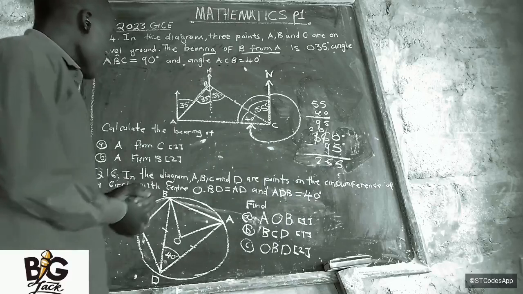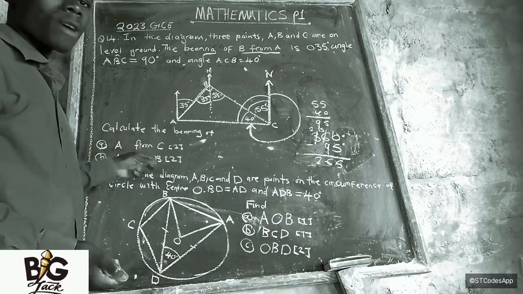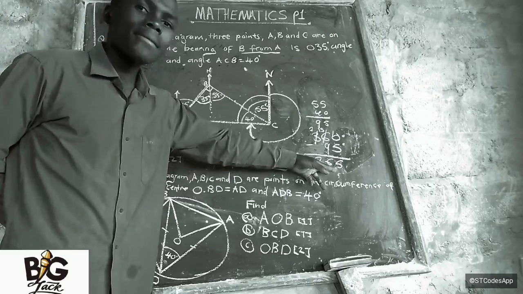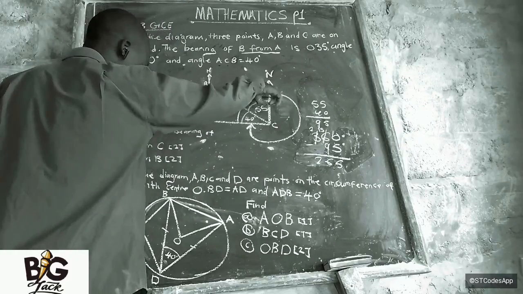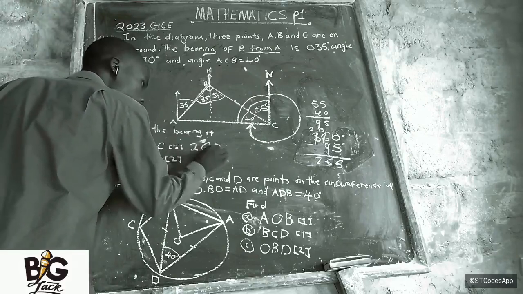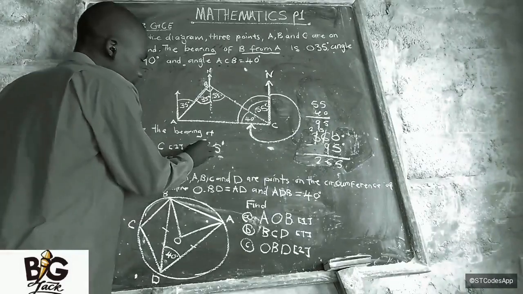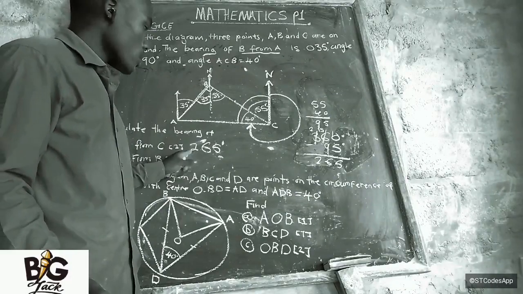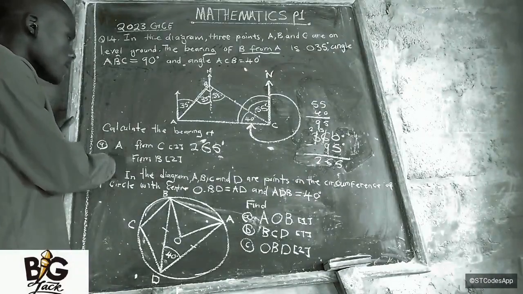So our bearing from A, the bearing of A from C, the bearing of what? Of A from C, it is going to be what? 265 what? Degrees. Okay. So the bearing from C to A, it is what? 265 what? Degrees. Now, as you can see here, I will say bearings are represented by 3 figures, right? So these are what? 3 figures. Okay. So this one what? 265.